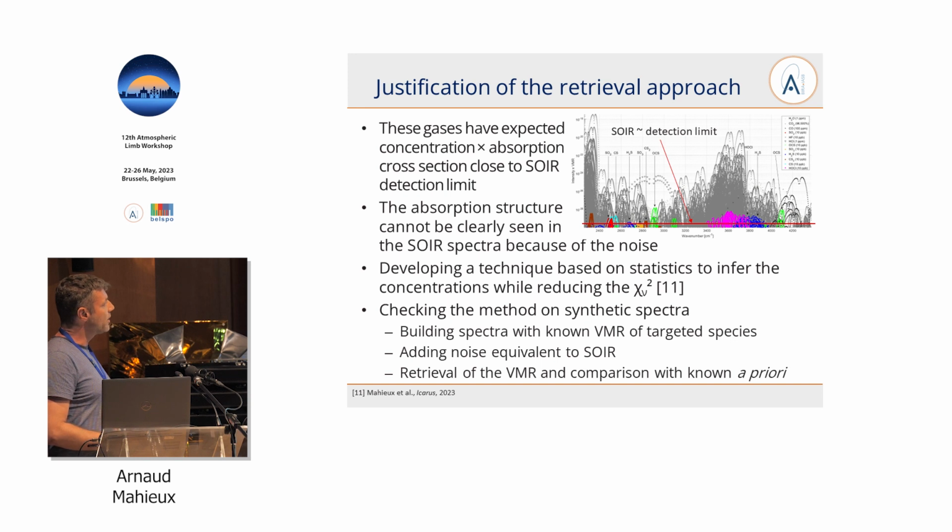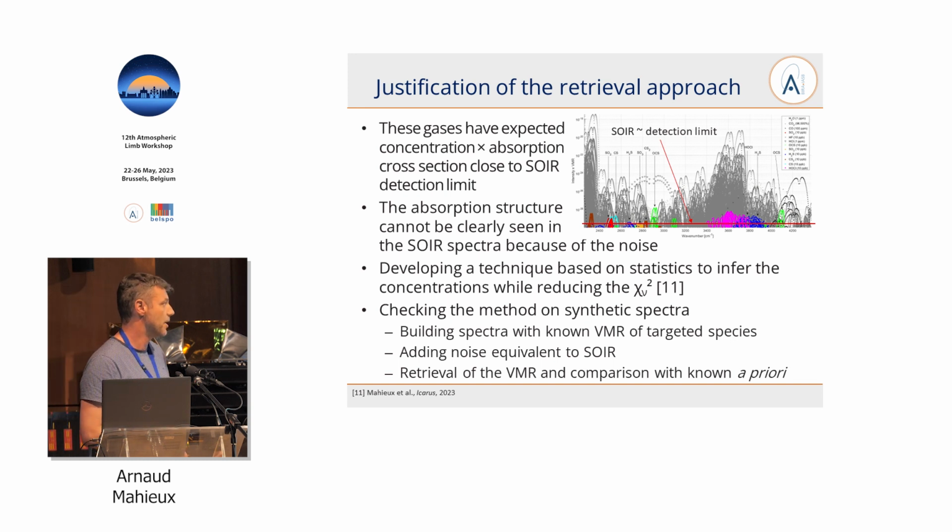So here on the right, you have all the lines of HITRAN between 2200 and 4400 that I multiplied by typical volume mixing ratios on Venus. You have the CO2 bands here. You have water over here, HDO over here, HCl lines. These are all the gray ones. And the species that we are targeting in this work are the ones here in color. On this graph, the red line that you see here would correspond to the approximate SWAR detection limit. So you see that all these species would have signatures very close to the noise.